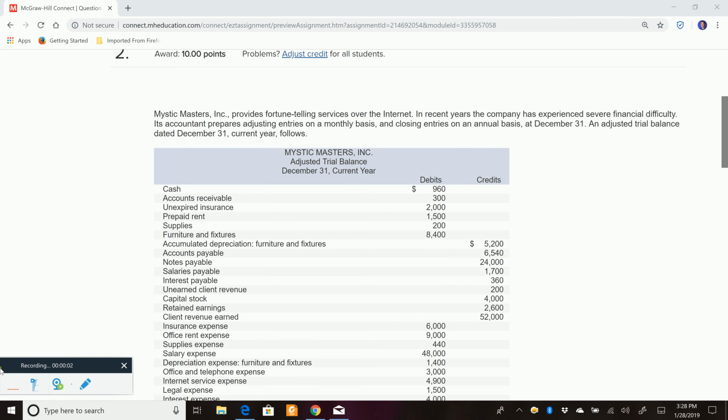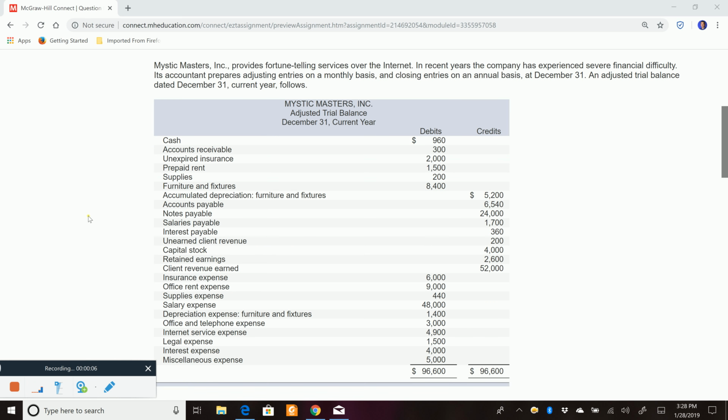Hello everyone. In this particular problem, we are going to work on the final steps in the accounting cycle. Basically what goes on in the accounting cycle, we record our normal recurring journal entries. From there, we're going to post that activity to the ledgers to keep running balances in all the ledger accounts. We will take those running balances in the ledger accounts and prepare what's known as an unadjusted trial balance.